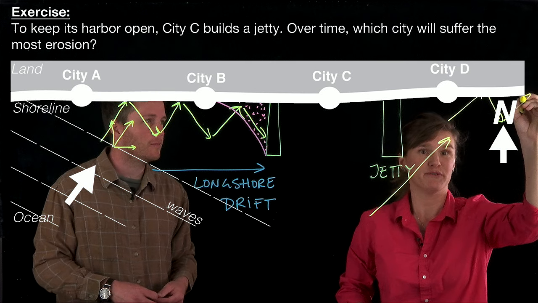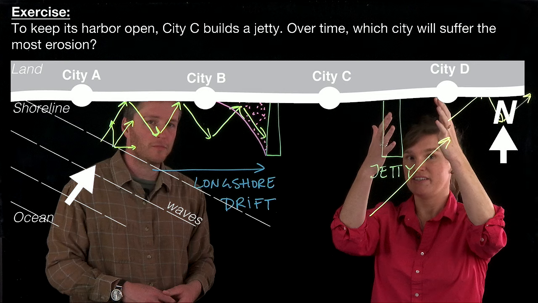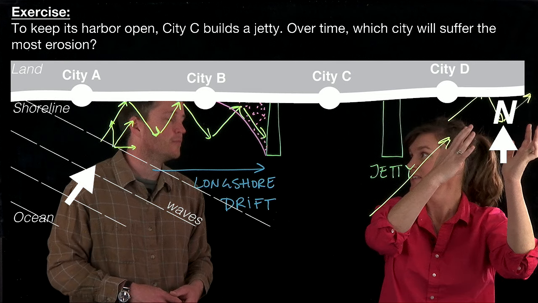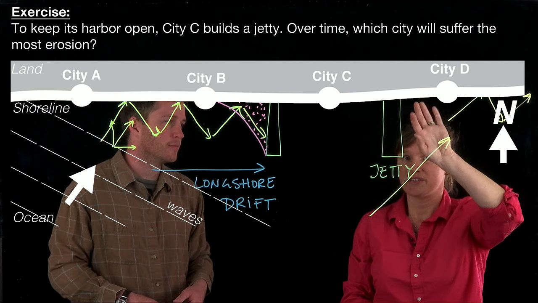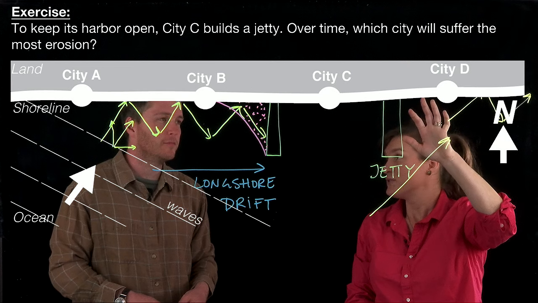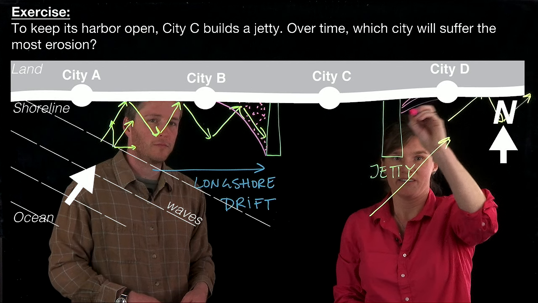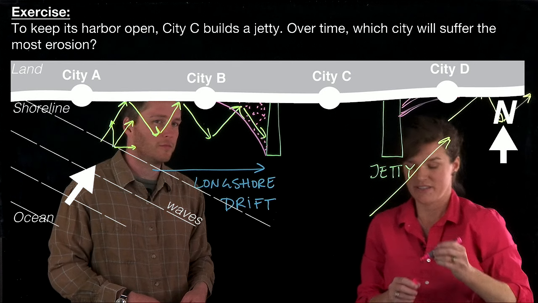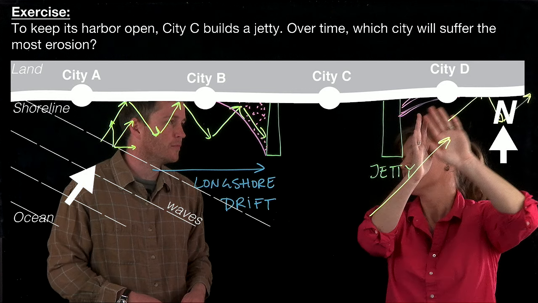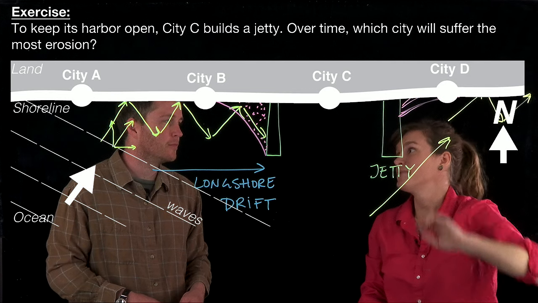So we have a net movement of sand, just as you drew. But now this material is being pushed along the shoreline. So over time, all of this material is going to leave and be pushed towards the east. And so we see erosion occurring at City D. I'll draw that as these lines here. So the sand that was on this beach before the jetty was in place is now pushed away, and the coastline starts to erode back. Okay.